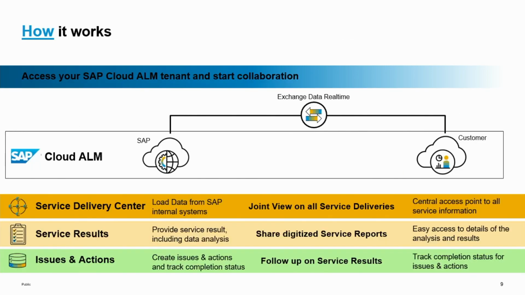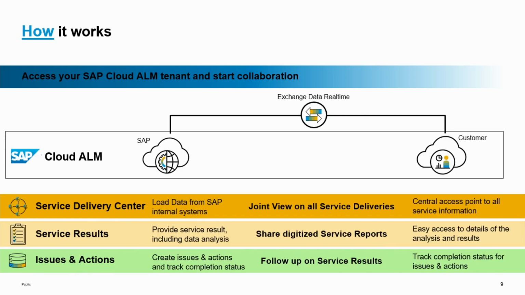Then, how does this work? So, based on the cloud architecture, real-time collaboration is possible during the end-to-end service delivery process. And in the keynote, it was already revealed that we do have a secret SAP internal Cloud ALM tenant. And it is here where the actual service delivery takes place. So it is here on our internal Cloud ALM tenant that we store our findings and create our deliverables.